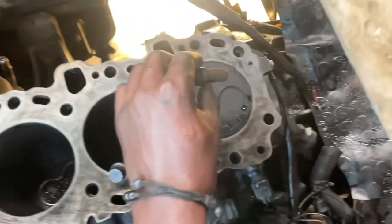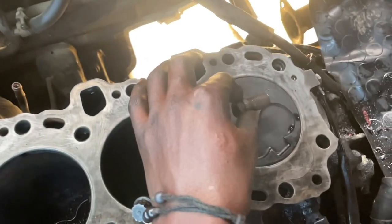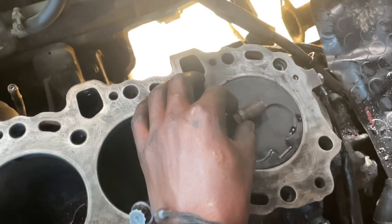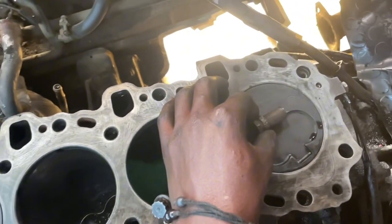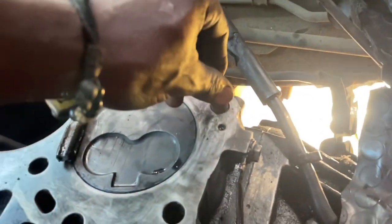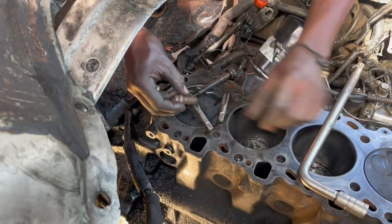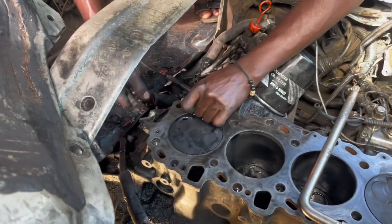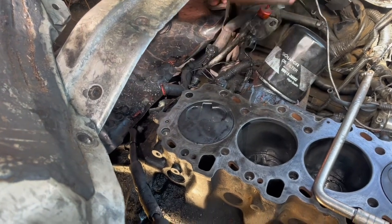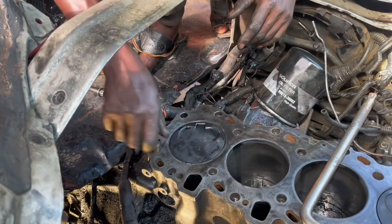This insert we are going to use a spark plug spanner — the spark plug is going to act as our insert. So let's test our plug to see whether the threads can tie inside very well. As you are seeing, we are going to tie it inside slowly to test whether our threads and the insert match.